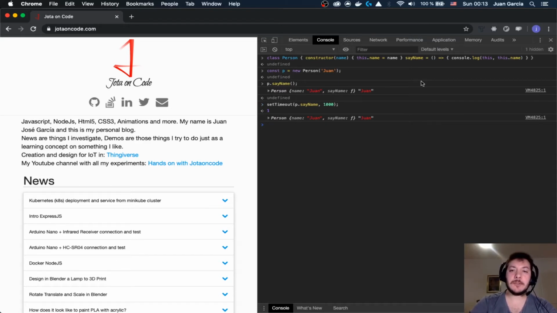And the reason is that the translation of what you have here, with this method in this way, is automatically binding the context of this to the instance of this class. So it's making this bind for you in a very handy way. So for many reasons this is one of the ways that things are being done nowadays. But it does not mean that the way it was before was wrong, it's just different.